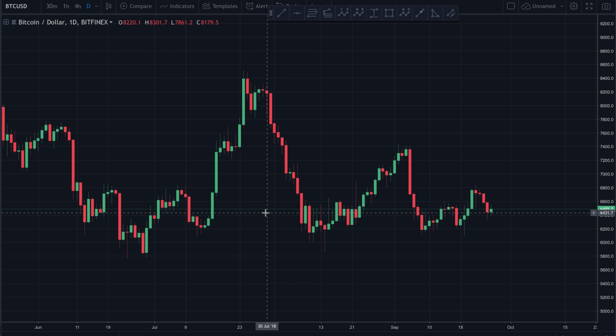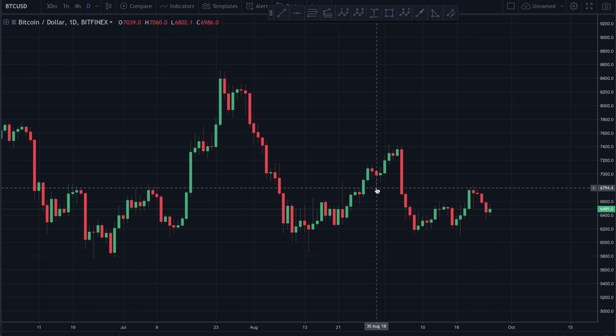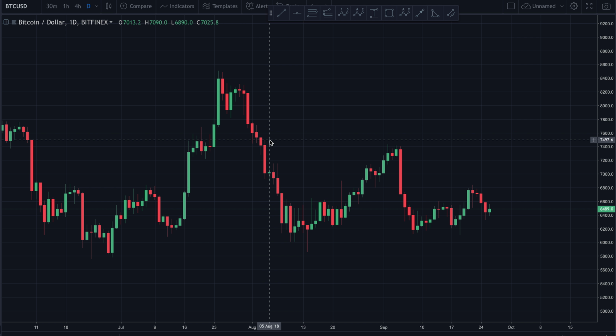We're looking at, as I said, these green and red bars. So what do they mean and how can we interpret them? Well, each particular bar tells you three things. It tells you the price in a given time period. It tells you the opening price, the closing price, and the variation in price in that time period.